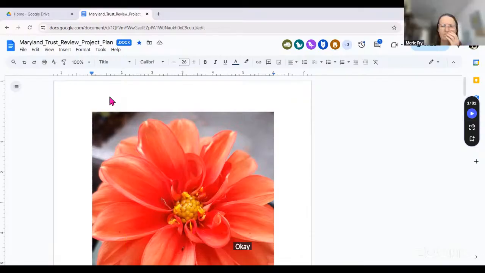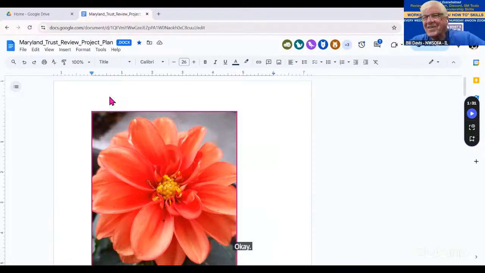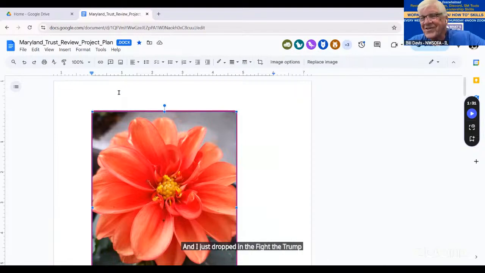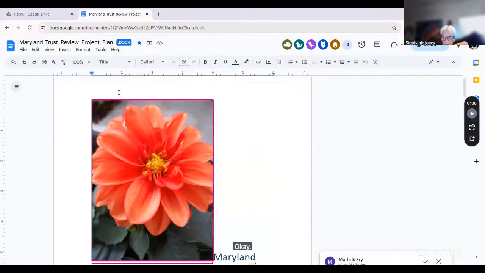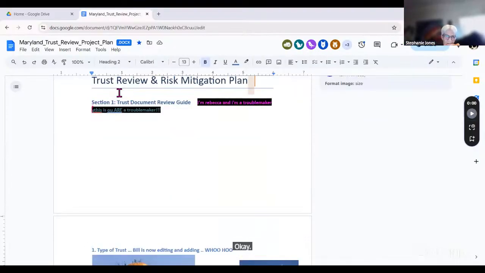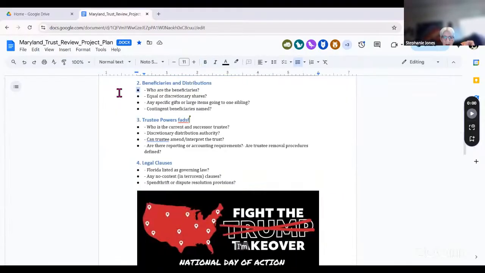Okay, and I just dropped in the fight the Trump takeover graphic. Woohoo! Okay. I'm scrolling down. There we go.